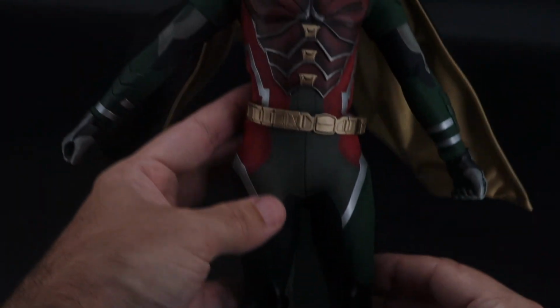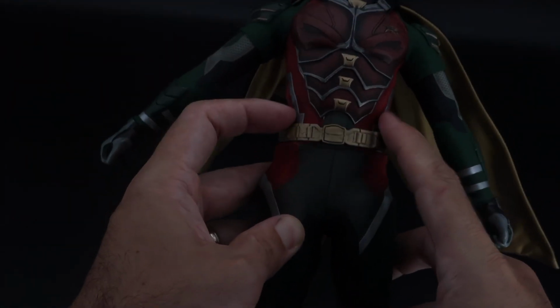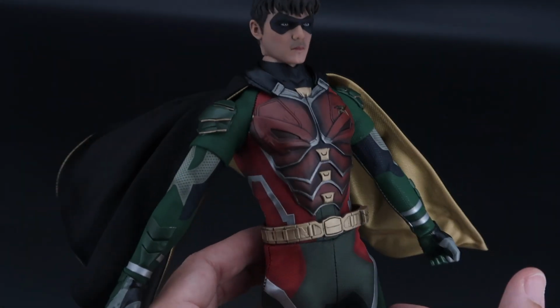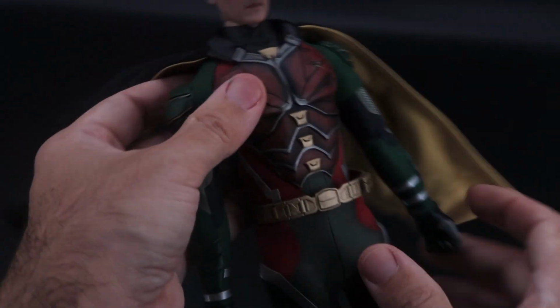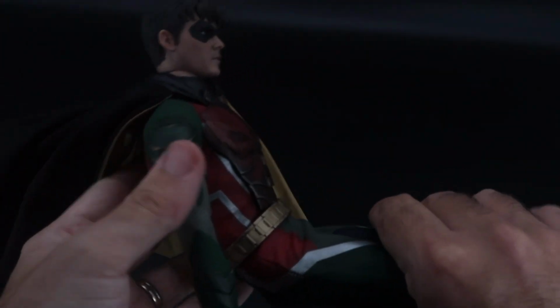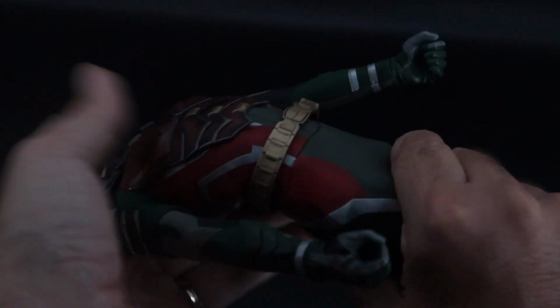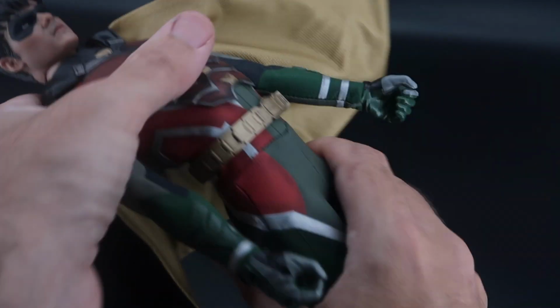It's a pity that the belt always moves. It's a bit difficult for you to make the belt stay in just one position. You just need to make the pose you want and then just fix it like that. The torso you can also bend forwards and backwards quite easily. I don't know if with this kind of figure you will need to do many of these movements, but anyway, you can see how much you can bend your figure.